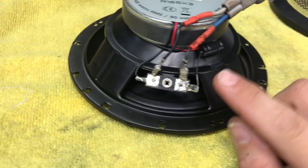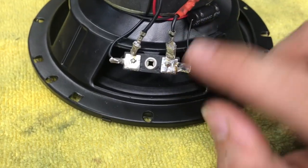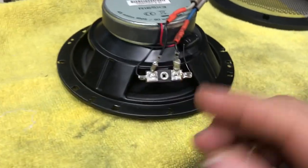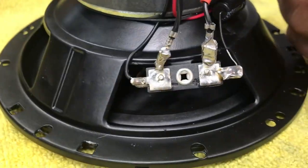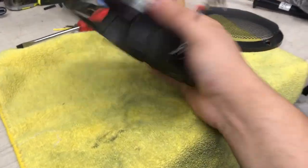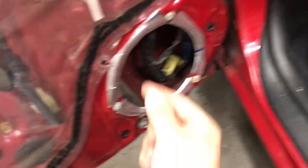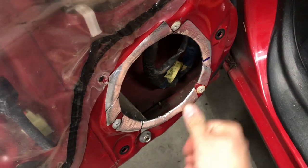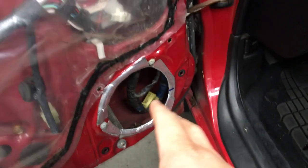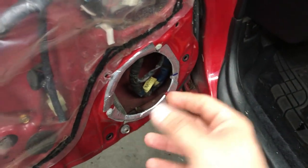So this is the plug I was talking about — I soldered and crimped them, added heat shrink, and they kept coming out so I just soldered them on solid. I did test everything before I did that — these are now solid, they're not going anywhere, but you still have a nice plug so if you want to remove the speaker you just unplug it. To get this to fit — it's a little wider and bigger — I took this inner edge and kind of folded it in a little bit.